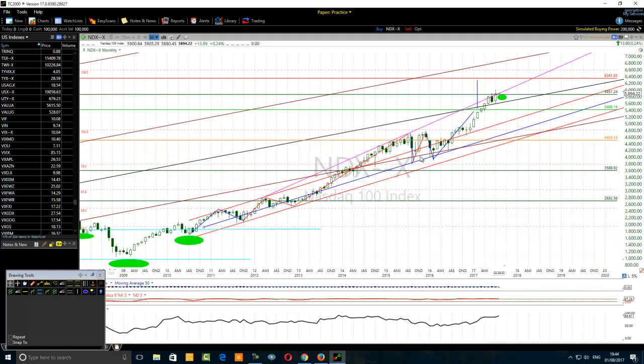And there was a confirmation, in fact a validation, of the pitchfork tool. You see the edge of that pitchfork tool. Can you see that brown? The lower part of the pitchfork tool formed a double bottom chart pattern on the edge of the lower part of the pitchfork tool, indicating to us that this level here on the edge of the lower part of the pitchfork tool is a valid support level. From that point onward, the price started going up. See here? Started going up. Now we are on the edge. We are at the hot spot trading zone, the intersection between the pink trend line and that level of 5857.